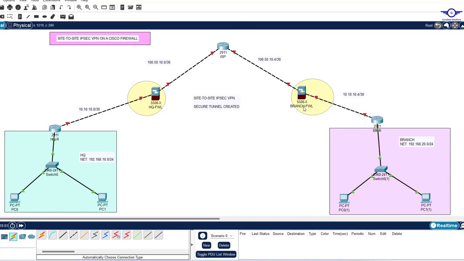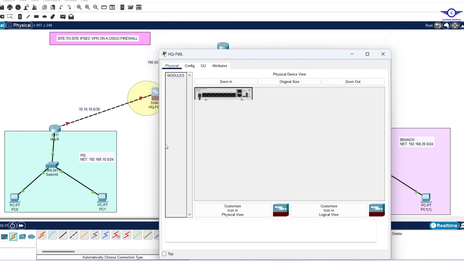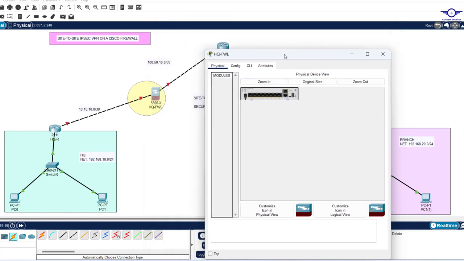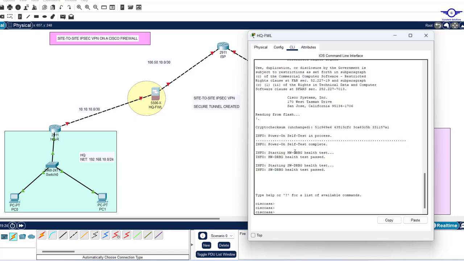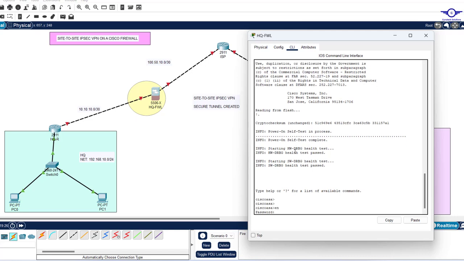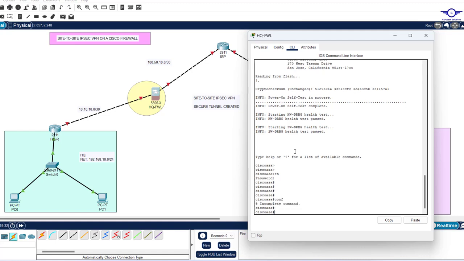Good. So we have to do IP addressing on the firewall. The first step, I just check on this interface: that's gig 1/2, and this is gig 1/1. So I just click on the firewall. I just demonstrate with one firewall, and then on the other firewall we do it very fast to save time. For the Cisco ASA firewall, just say enable. Then it will ask you for a password. There is no password, the password is just blank. Just hit enter. Then config T.